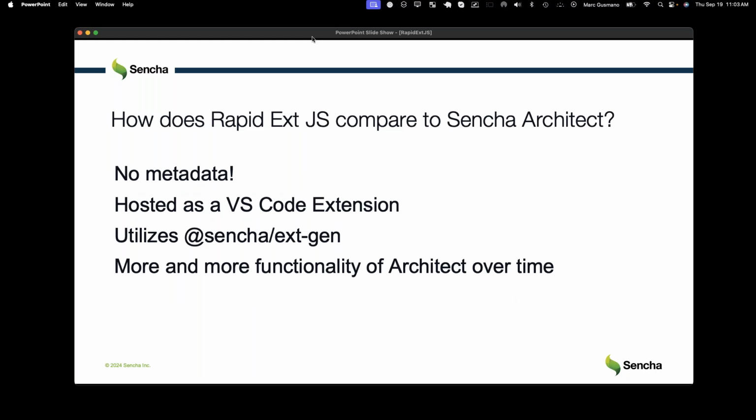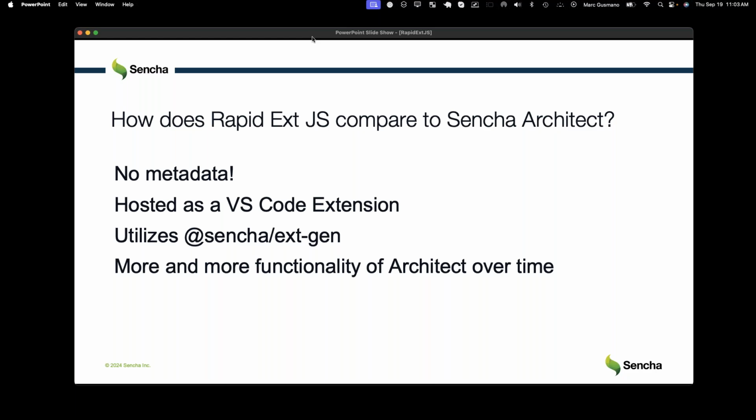A lot of people think about Sencha Architect when they see Rapid Ext JS, because Sencha Architect, which has been around for a little while, is also a visual drag and drop editor. There are probably two big differences. The biggest difference is that when we built Rapid Ext JS, we were very aware of one of the challenges of Sencha Architect, which is that it uses metadata to keep track of what you're doing.